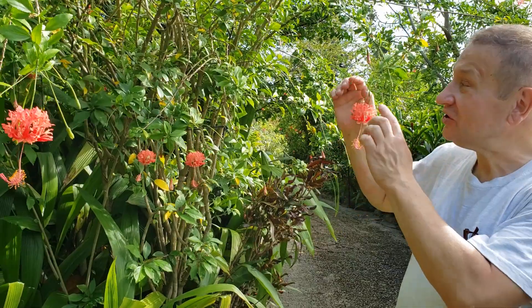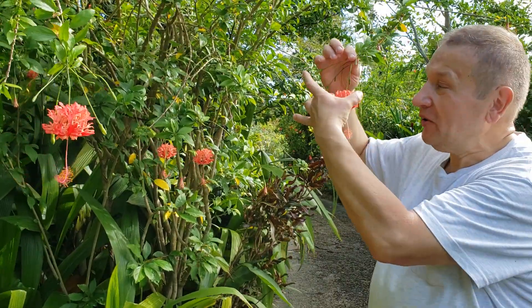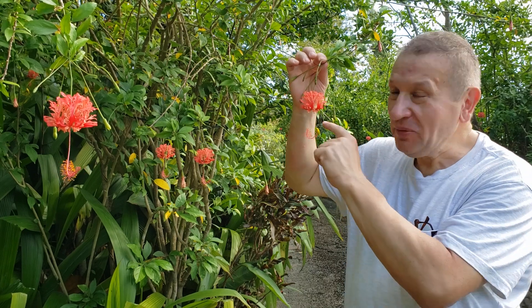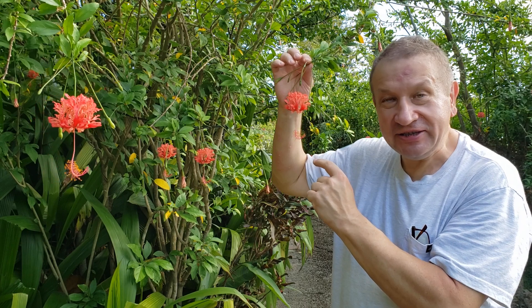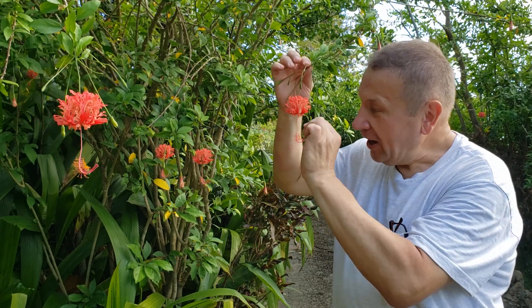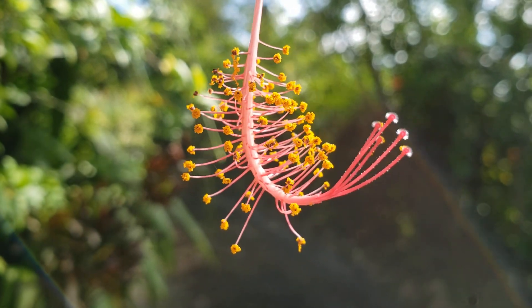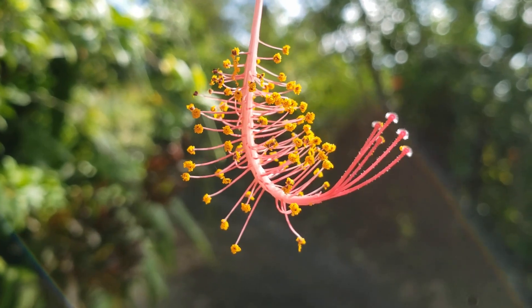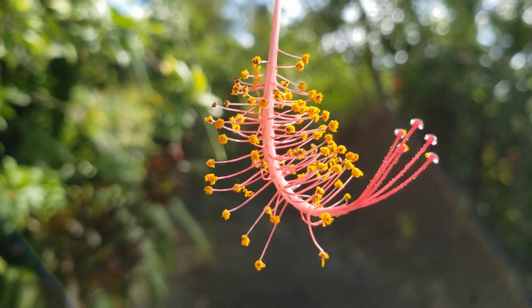Look at how their flowers are going from outside. They look like two balls: one big one which consists mostly of dissected petals, and this small one which is the most important part. This is a big column of stamens which will end up with anthers covered with yellow anther heads which are rich of pollen, and then it will continue into the style with rounded stigmas.